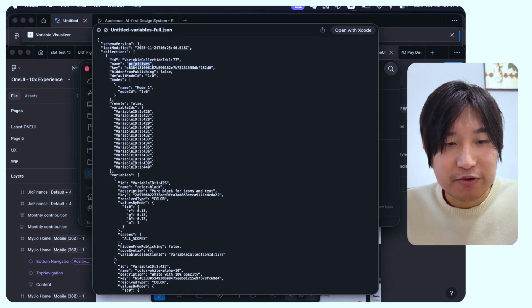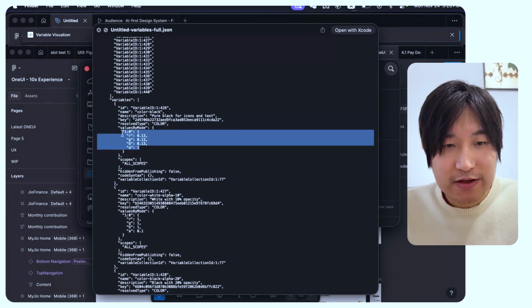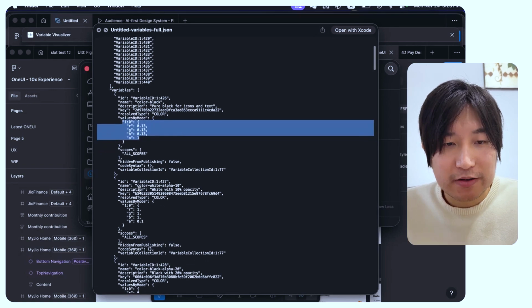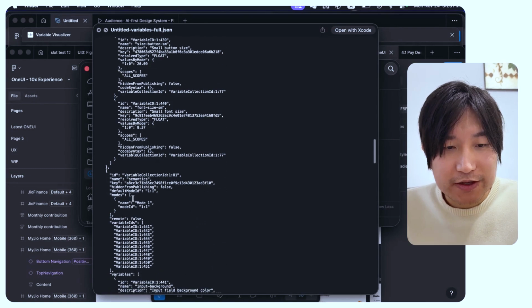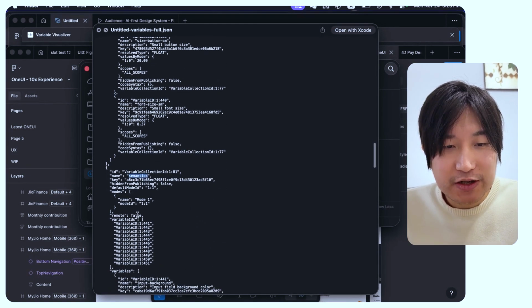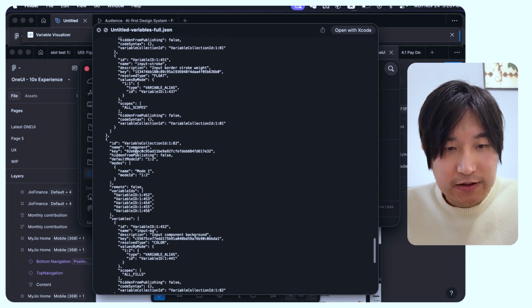This collection is called the primitive, and then you have this many variables, and each variable in the primitive collection has its own value depending on different modes. And then you have all the collections. So now it's the semantic collection, and then you also have the component collection.